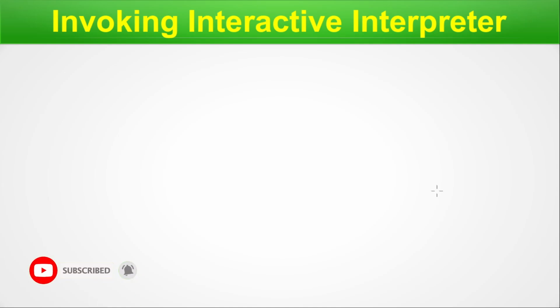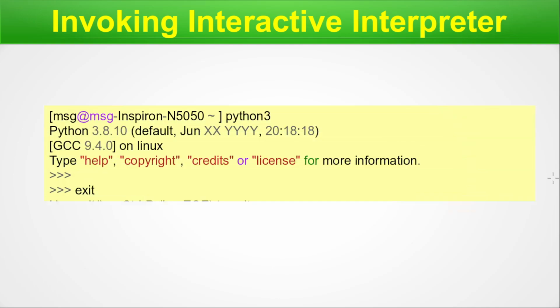Invoking the interactive interpreter. Generally, any scripting language has an interpreter that interprets the code line by line. Here I will simply show you. However, in our entire course, we will use Python scripts rather than the interpreter, because in the interpreter everything is volatile. In a script, you can change the script, source it again, and get the changed result. For the interpreter, you have to write every line, and that is very hectic for a VLSI engineer. So just for your knowledge, we will show you the interpreter here, and in our entire course we will use scripts.